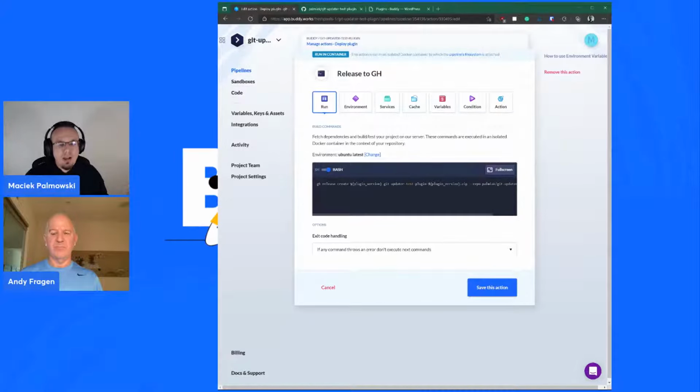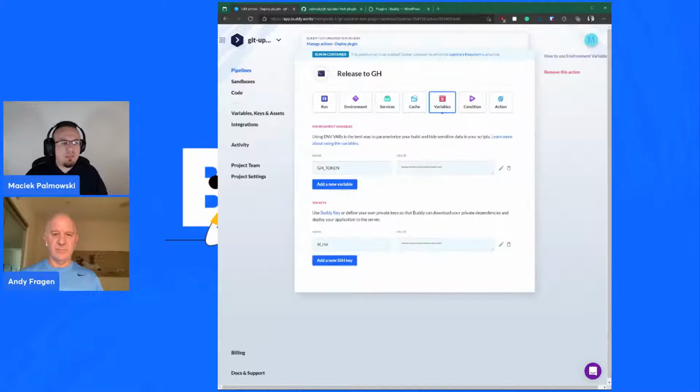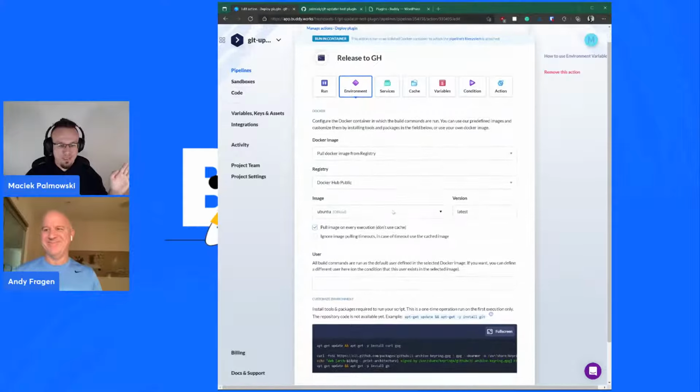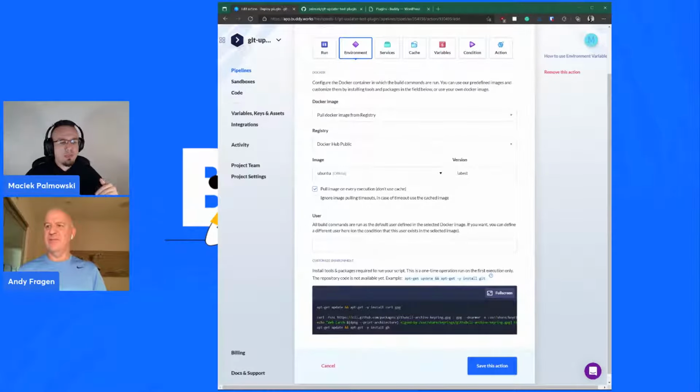This is what we will pass: the file we created, and the repository name. The thing that is also very important is to have under the variables the GitHub token variable, where you have to paste your GitHub access token. And there will be an article about it, so don't worry, you don't have to take screenshots of it, because you have to install the GitHub CLI on your server. There is a great tutorial on the GitHub CLI website, so you can just copy and paste it.